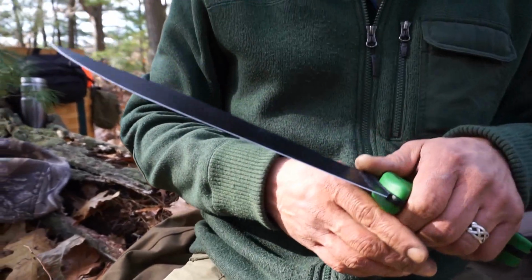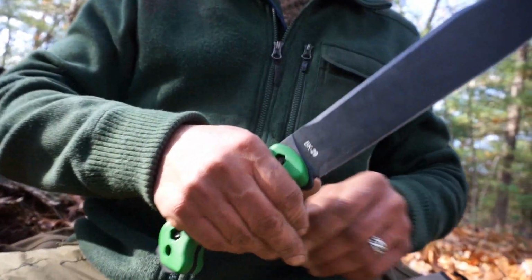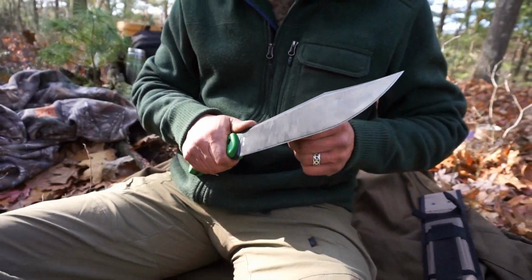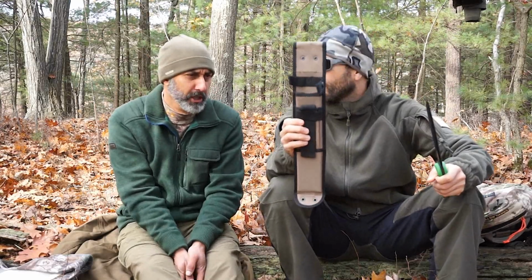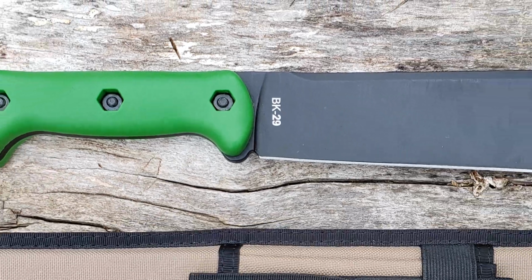But to me, just having that extra little bit of power going towards the chopping tasks is going to come in key. And in combination with the fact that this still has the coating, it's going to help protect the blade and prevent a little bit of rust. And the other thing is the sheath. You can give a hard time to the crappy ballistic nylon sheath, but in the winter application, this is going to be key. It's going to help me actually keep my blade dry.